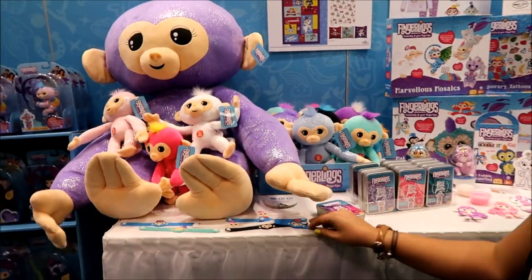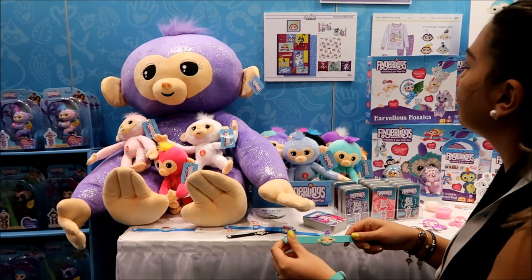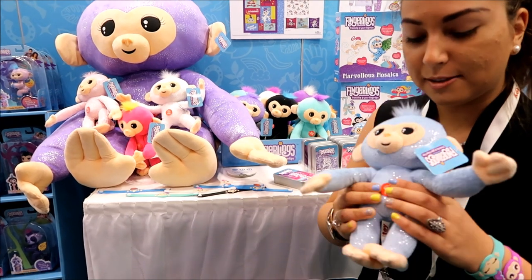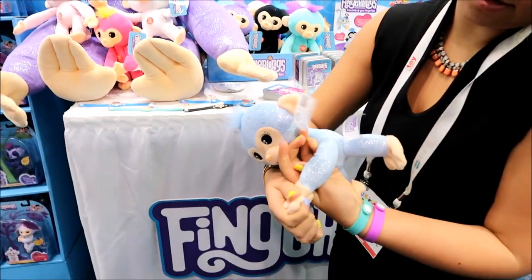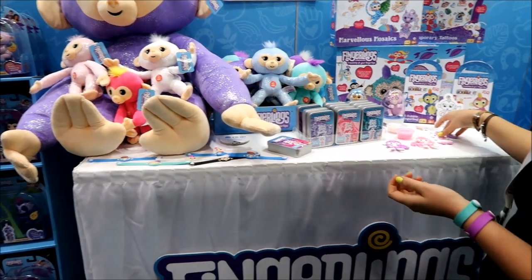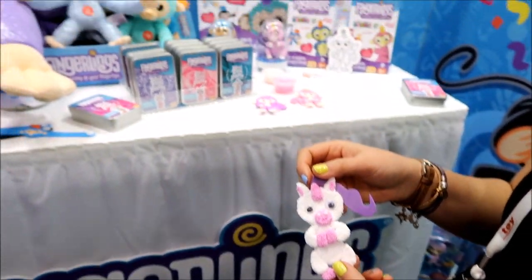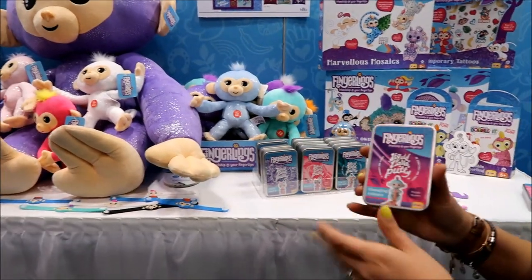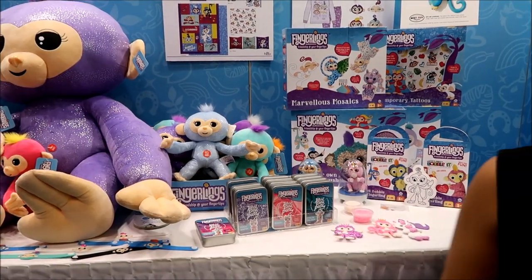You're going to be able to take your favorite Fingerlings friends with you — it's wearables! We have little bracelets coming, there are going to be shorts, pajamas, backpacks, bedwear, and little feature plush that also have a smaller size. This one will talk and they have posable arms and legs so they can go on your wrist or onto your backpack. We also have little crafts — we already see everyone doing this on social media. We wanted to make crafts more accessible and easier to bring home. We're going to do putty — there are different types of putties for each collection. This is the two-tone putty, so it changes colors, celebrating the two-tone.